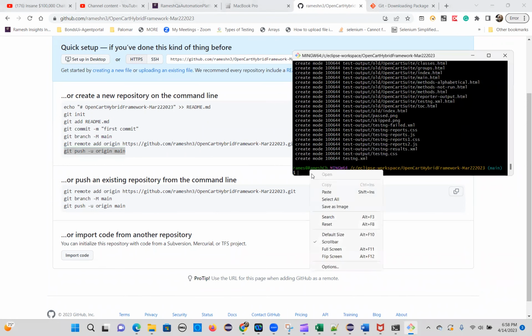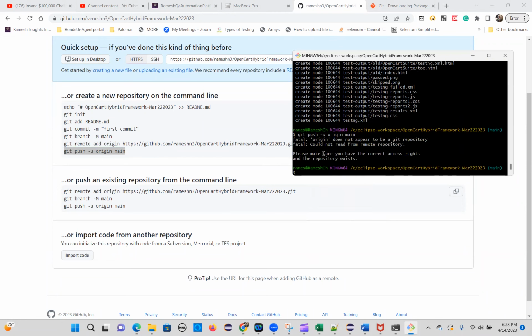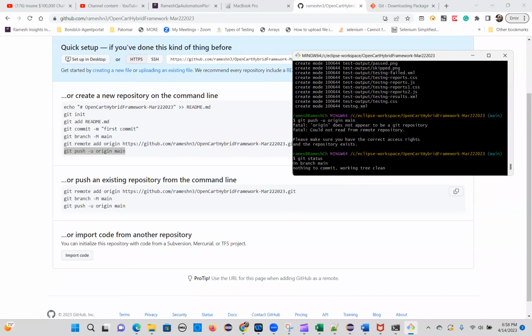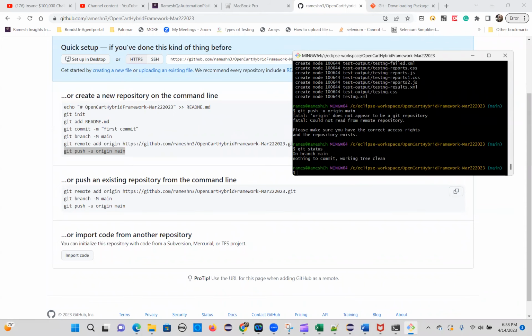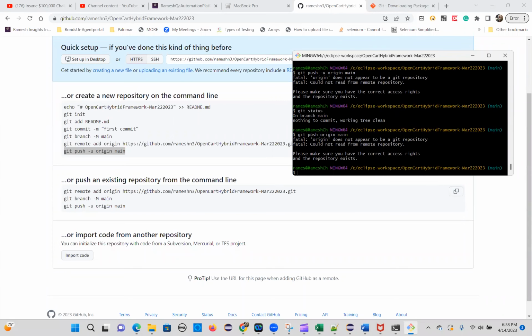Git push -u origin. Please make sure you have the correct access rights. So, git status: nothing to commit, working tree clean. Git push origin main.